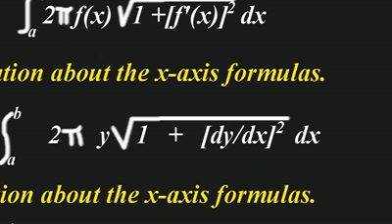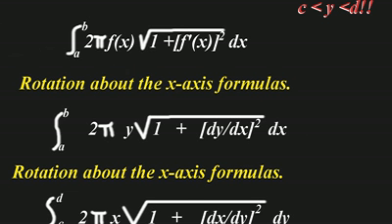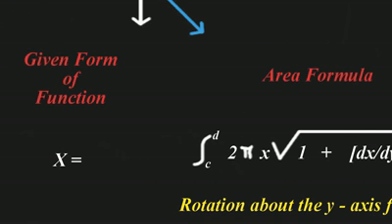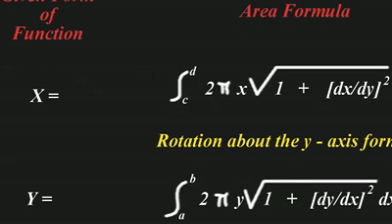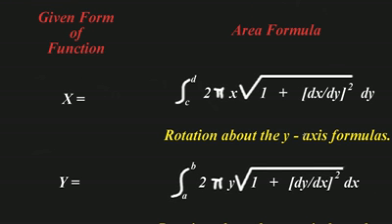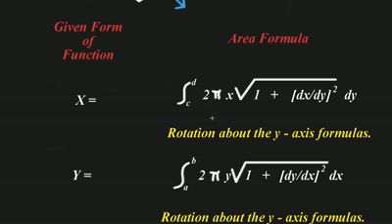All right. So what happens if I rotate it about the y-axis? Well, if I rotate it about the y-axis, your shape would change if we were looking at another example, but your formulas would also change. So the general form here is 2 pi x square root of 1 plus dx dy squared, and because we're rotating about the y-axis, it's a dy. But if your function is given to you in the form of y equals, then it's going to be 2 pi y, the square root of 1 plus dy dx squared. All right? That's the general concept.